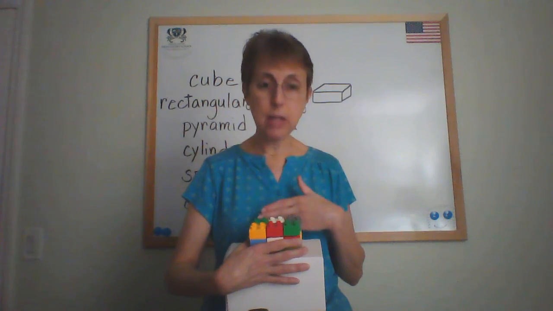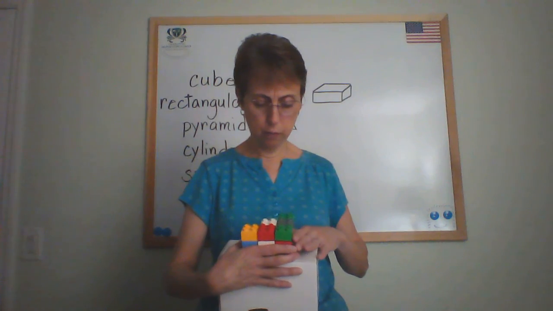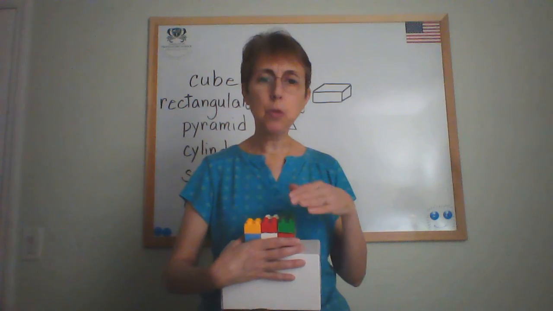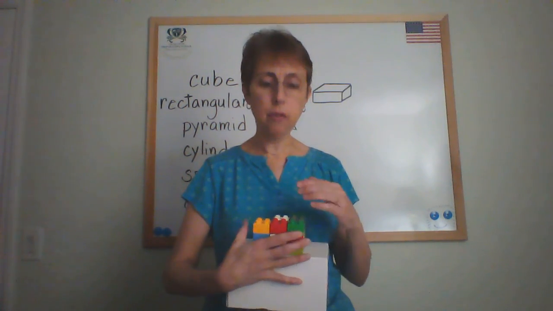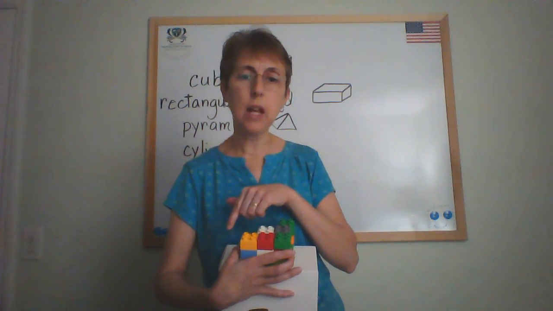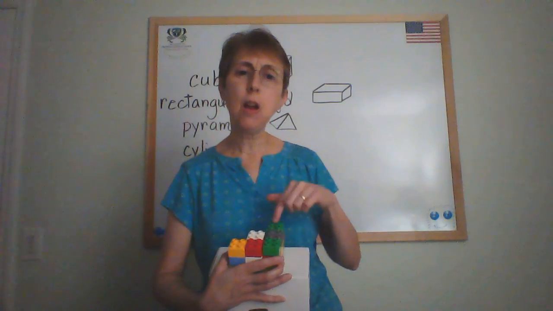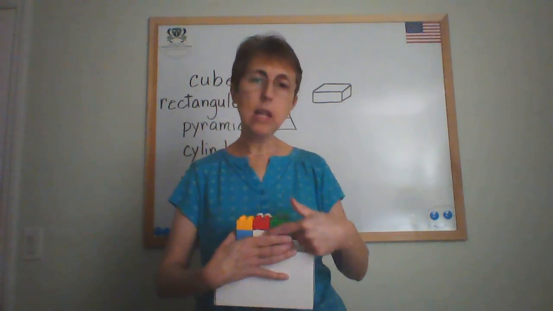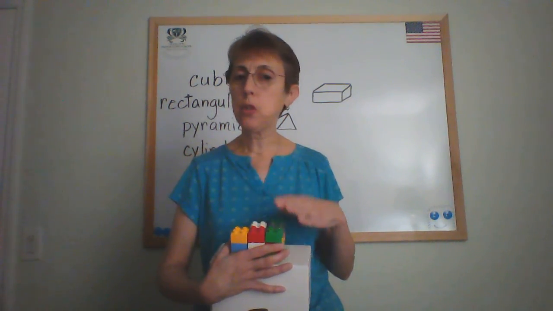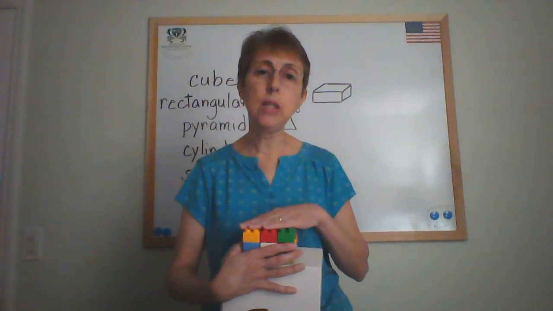Now imagine for a minute that there was a 3rd row. Let me just move this one around here and put it over here for a minute. Let's just pretend that this was all filled in. If this was all filled in, you can see 9 in the front. You could recognize that there's a 2nd row, which means another 9. And then you can see that there's a back row. This green would be part of a back row, which would be another 9. So if you had 9 in the first row, 9 in the middle row, and 9 in the back row, that's 3 9s, which is 27. So this would be a total of 27 cubes.